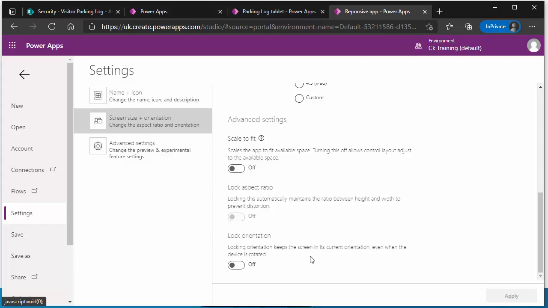So if you're trying to get your app up and running as quickly as possible, then I thoroughly recommend switching this off, just because that means you've only really got one app to develop. You've only got one app to build up. Once you're happy with it, once it's out there, once you've got all the little niggles ironed out, and you've got users happily using it, then you can look into switching the orientation lock off and allowing the users to decide which orientation they want the mobile device in. Now again, if you've not had many requests for this, it might be put to the back of the list anyway. You've got more important things to come up with. But these advanced settings are going to be something that we use a lot later on when it comes to building our responsive Power Apps.